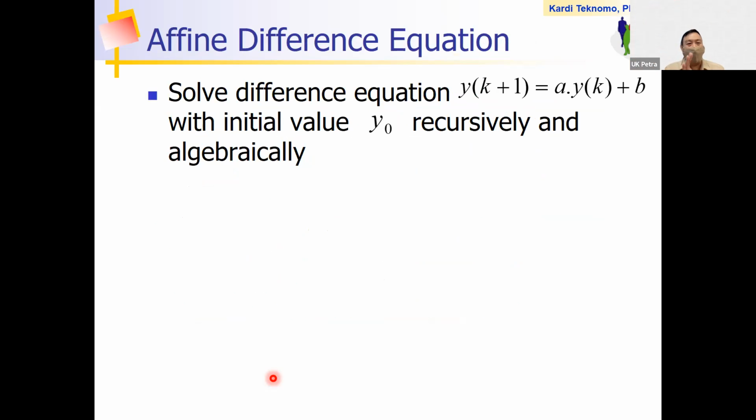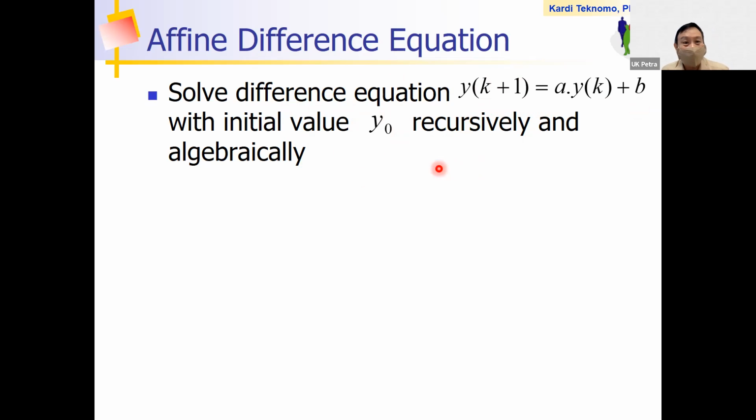So let's take an example. This is very simple, like a linear model, y equals mx plus c. This looks like a straight line, right? y_{k+1} = a y_k + b, where a is a constant. It looks like a is the gradient and b is the intercept. I'm just saying it looks like, but this is not. Later on I will show you the behavior is totally interesting. So many interesting behaviors from just a very simple formula like this.